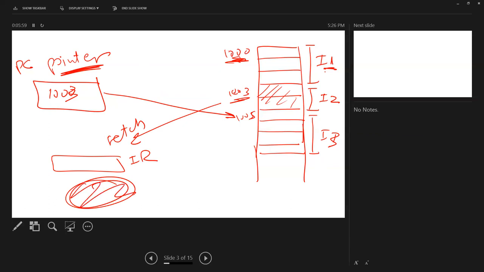Okay, guys? So we have a special register that we call the PC. You will see it by yourself in the coming lab. The PC is storing an address. That's why I'm calling it a pointer. Sometimes you can think of a register like a variable. A register is like a container. You can store whatever you want in it and change it. But it's hardware inside the processor. Anyway.